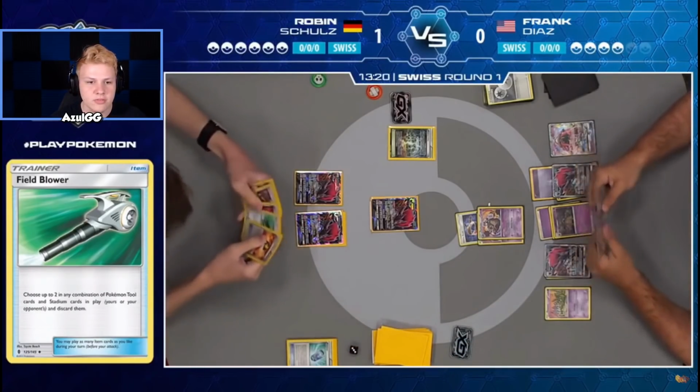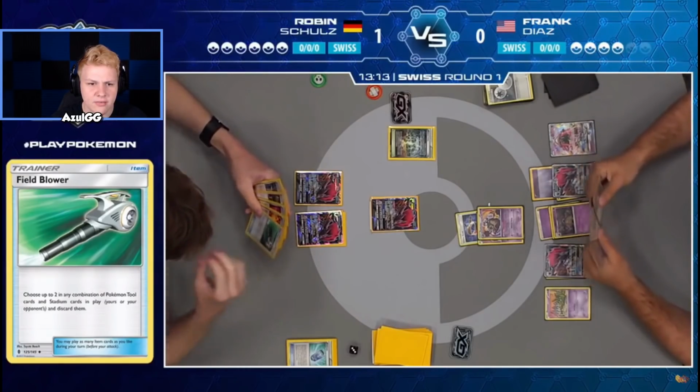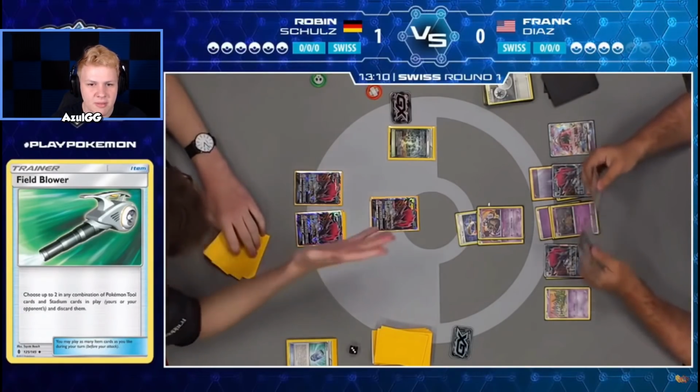Another unfortunate thing about losing. Oh, so yeah, only three items. Don't Blower that. Just leave him trapped active for right now. Don't Blower it. Please don't Blower it. Just pass. There you go.